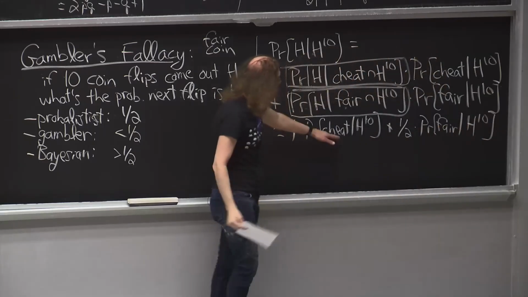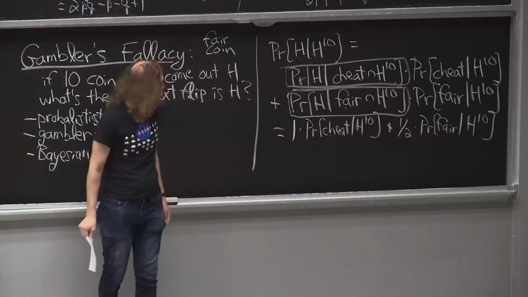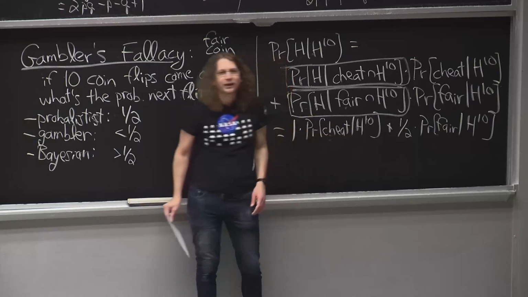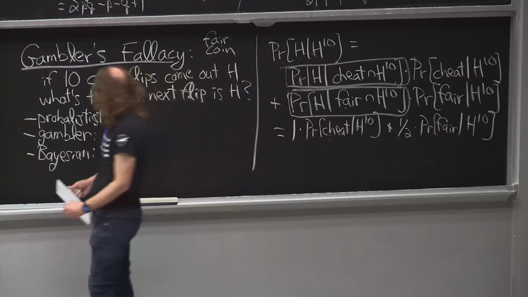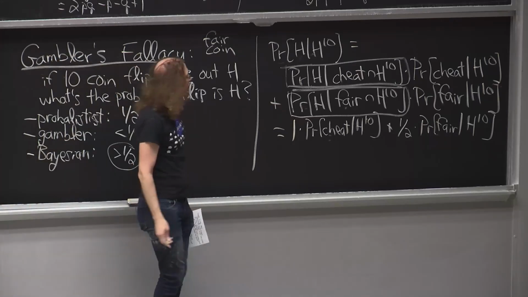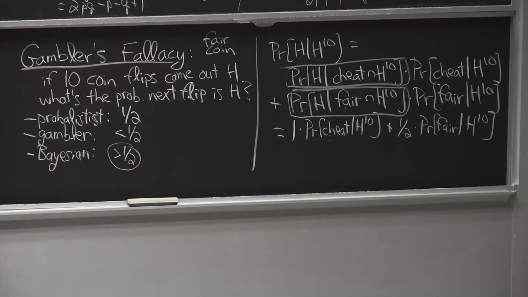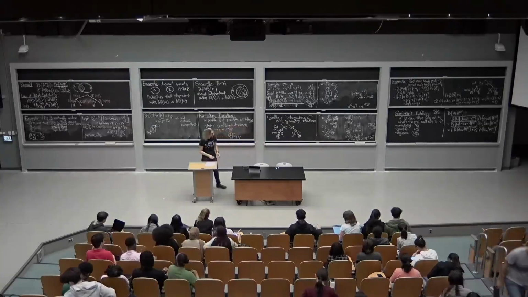Now for these two quantities, you need more modeling to understand what the chances are that I'm using a cheating coin, given that I saw 10 heads, but you can compute it. And so now you can actually quantify how much bigger than a half. In this particular model of cheating, what's the chance that the next coin flip will be heads? So, fun example, and that's all for today. Enjoy your Independence Day.